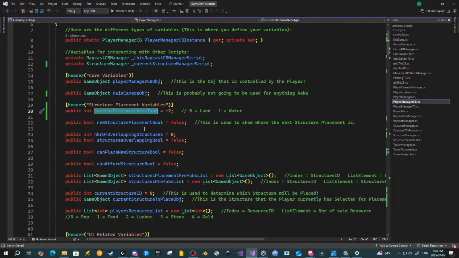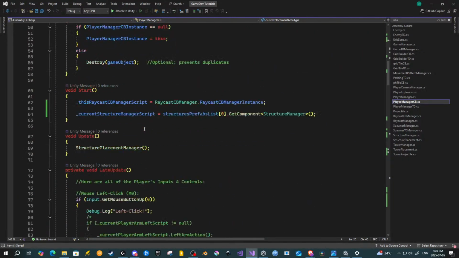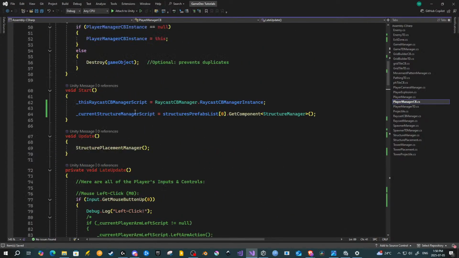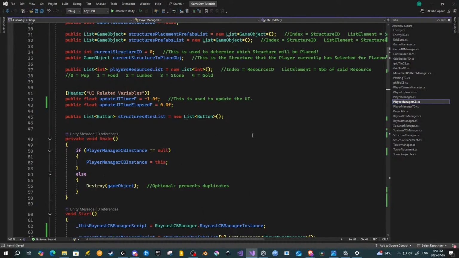Because the conditions we're using to place a building are that the can place new structure boolean is true, and that we can afford the structure is true, then great. It's all fine and dandy.